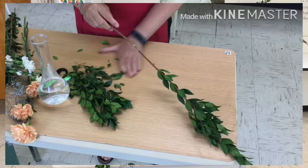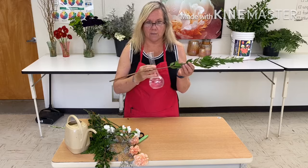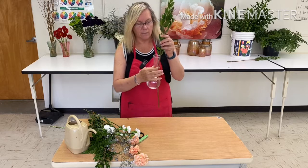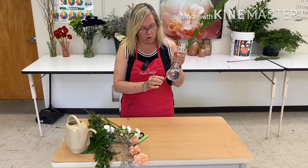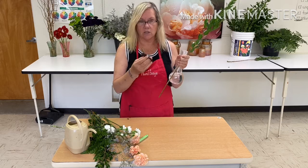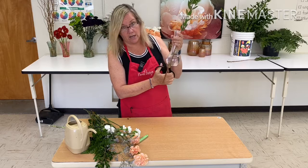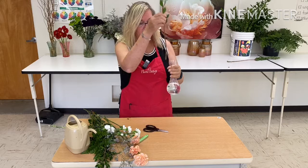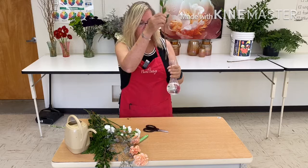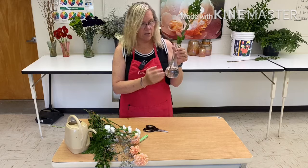Clean every leaf that's going to be below the rim of the vase — every single one — and clean off your stems. We now have cleaned the part of the stem going inside the vase and established the height of the design. We need to cut the stem. These stems are a little more dense, so it's okay to use your black snips if you feel more comfortable than using your knife. Come down and cut at an angle so when that stem sits in the bottom of the vase it sits on the tip. No greenery below the rim — greenery inside the vase creates a gas that could wilt your flowers.